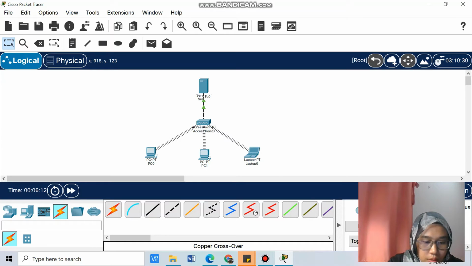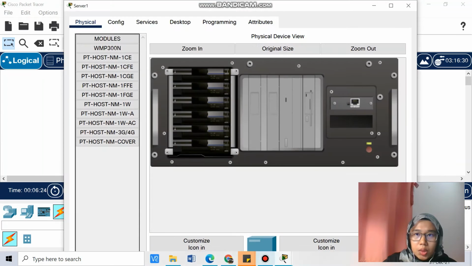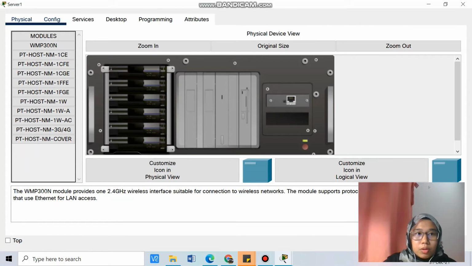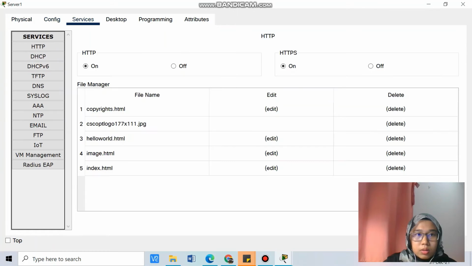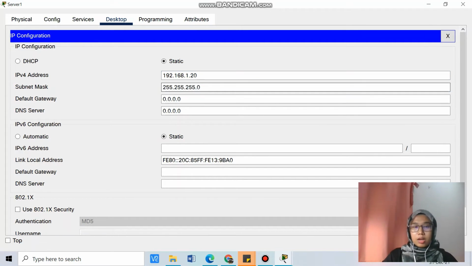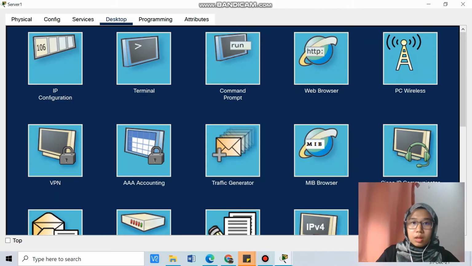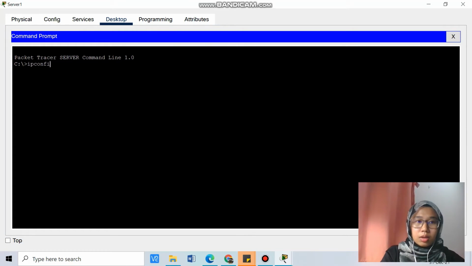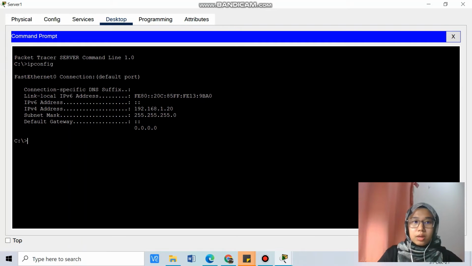Since I said I want to use the DHCP server, first we need to configure the IP address for the server. So go to Desktop, IP Configuration: 192.168.1.20 with subnet mask 255.255.255.0. Okay, check the IP that we set whether it's working or not. Alright, the IP address is working.